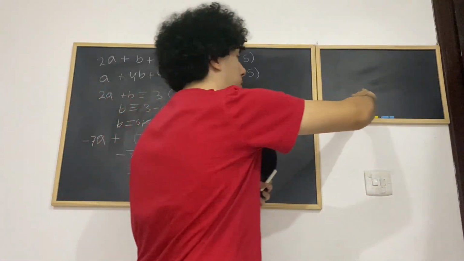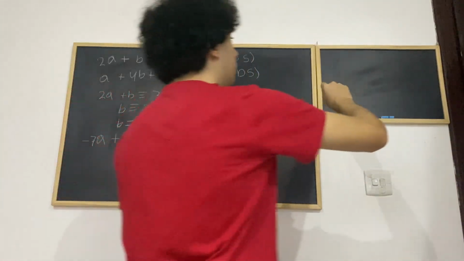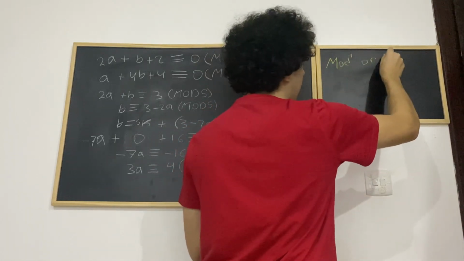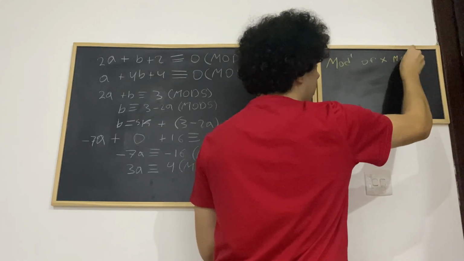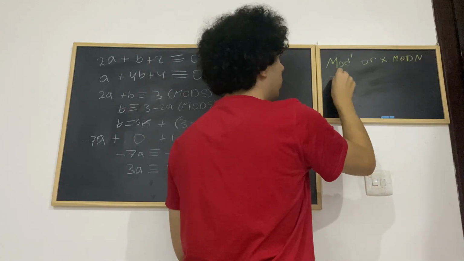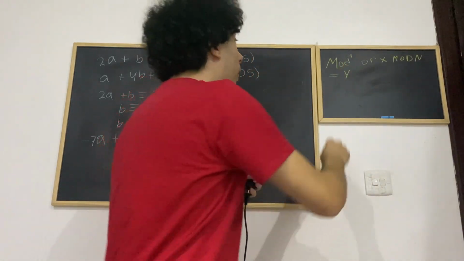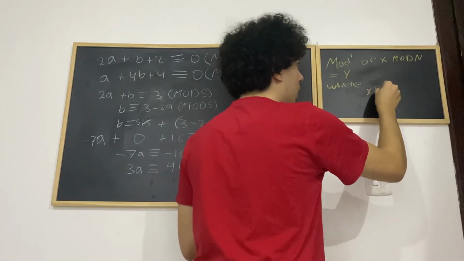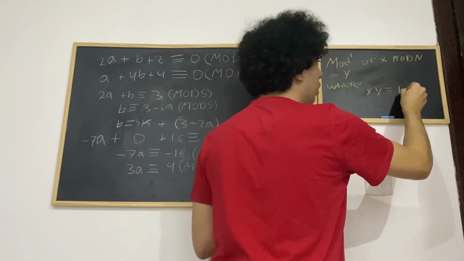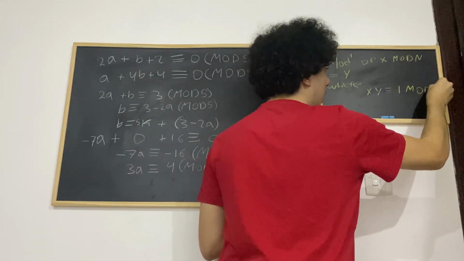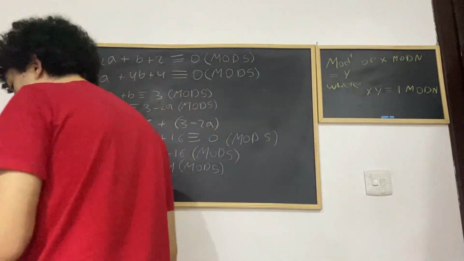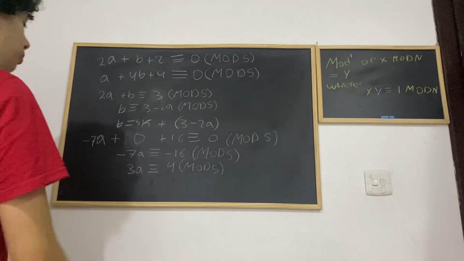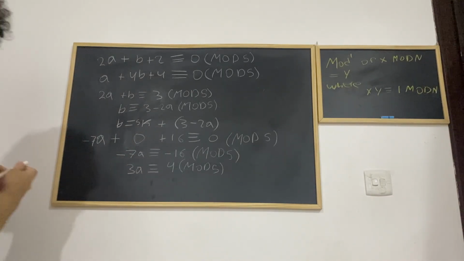Now, how do we get the modular inverse of 3? Let's go over to this small board here so I can explain it. So to get the mod inverse, let's write that as x to the negative 1 mod n, right? It is equal, let's say it's equal to y, where x times y is congruent to 1 mod n, right? So here we have 3 mod 5, right? So what's 3 mod 5? So 3 is congruent to 3 mod 5. We want this to be congruent to 1 mod 5, right? So let me just write that here.